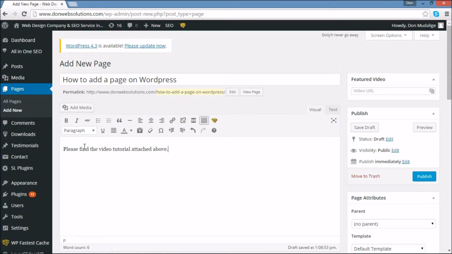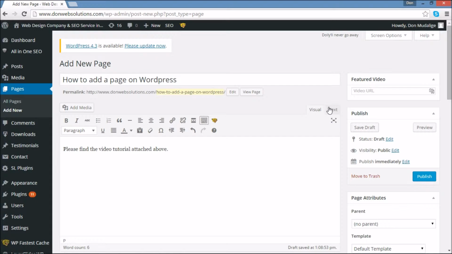Now a couple of things that you need to know about the WordPress description editor. It's what you call a WYSIWYG editor. Number one, you have the visual display. What this means is it's very similar to using Microsoft Word or any other form of text editor that you might use on your computer. So as you can see, you have the bold, italicize, you have your list options. So adding descriptions would be fairly easy using this method.